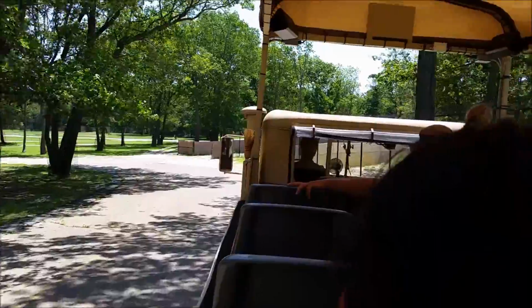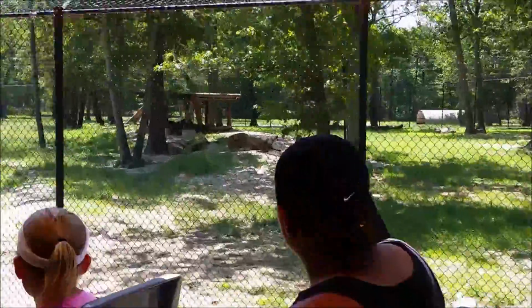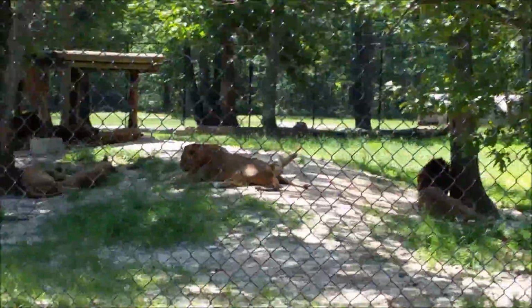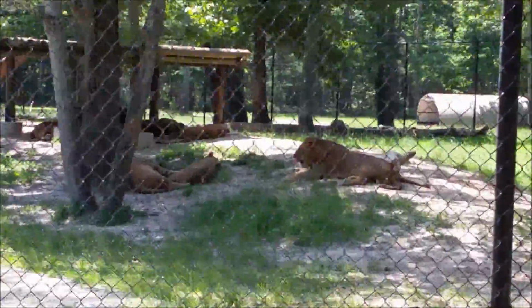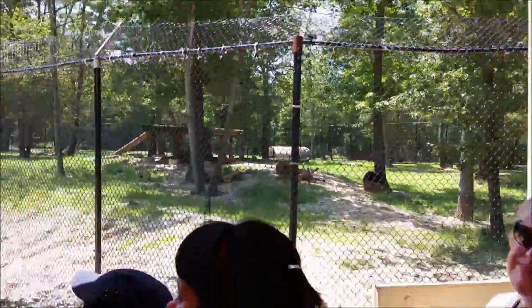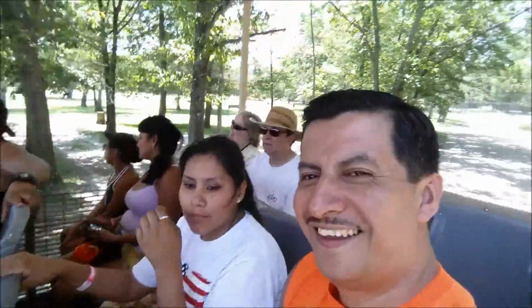We'll see a few more of them over on this side. So there, lying right there is one of our young males. You see he's kind of got a little fluffy thing going down his neck. So in prides like this, it is the lionesses that do all the work. The ladies do all the hunting. It's actually so thick that you would not be able to run your fingers through it. We're going to go to Africa now and head into Black Bear Ridge.